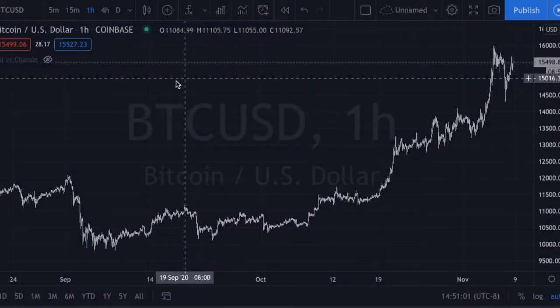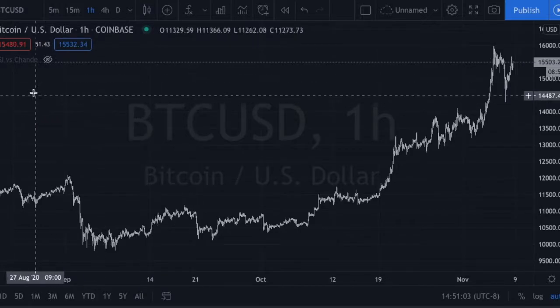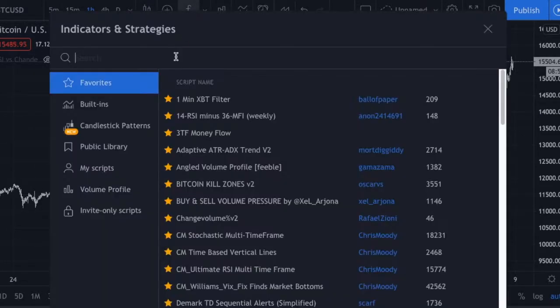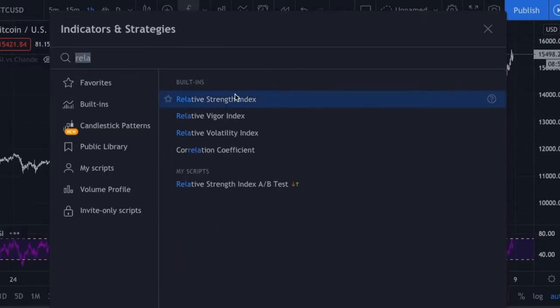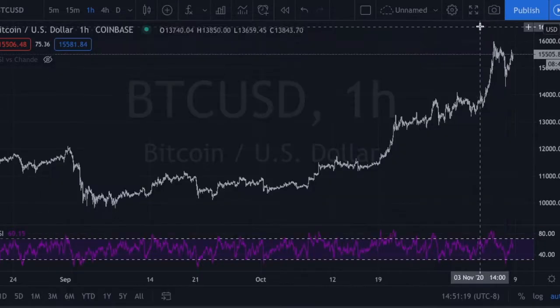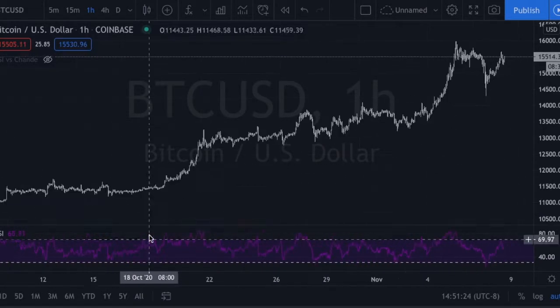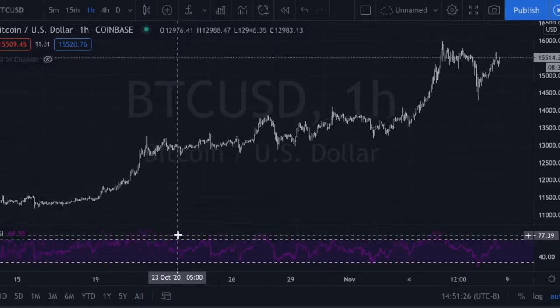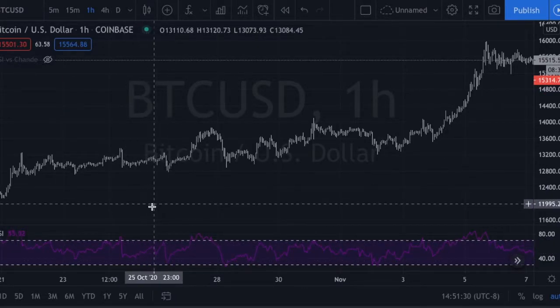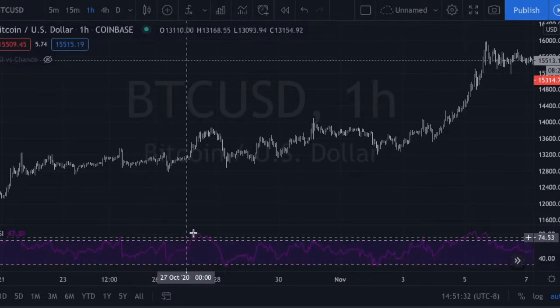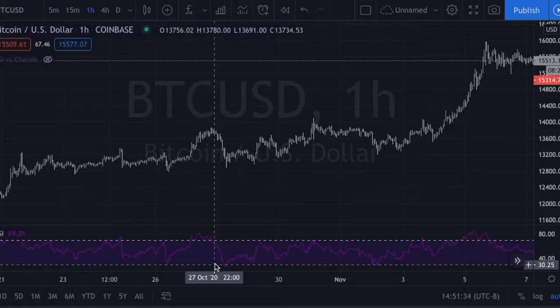Okay, so let's get to testing both of these indicators. The first thing we're going to do is pull up the relative strength index. Type it in here on tradingview.com. That's it right here. Click on that and let's take a look at the RSI. By now you should be pretty well aware of what the RSI looks like. It's just one line, a purple line on TradingView. You can make it whatever you want. It just oscillates between these two bands. The lower band is at 30 and the top band is at 70.